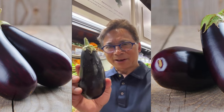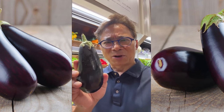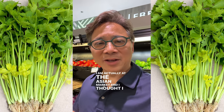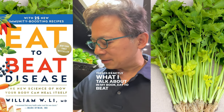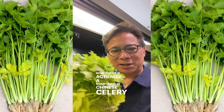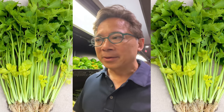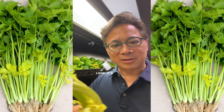When you see one of these eggplants, think about how you're going to cook it and eat it, because it is just delicious. One of the things I'm trying to do is halt the spread of misinformation online about food, because food is our medicine. Dr. Will Lee here — I am at the Asian market. This is Chinese celery. There is a compound in Chinese celery that stimulates stem cells so powerfully that in China, they've approved this compound to treat strokes, because it helps regenerate the brain and create better blood flow. Next time you're looking for celery, if you're in an Asian market, look for the Chinese celery.